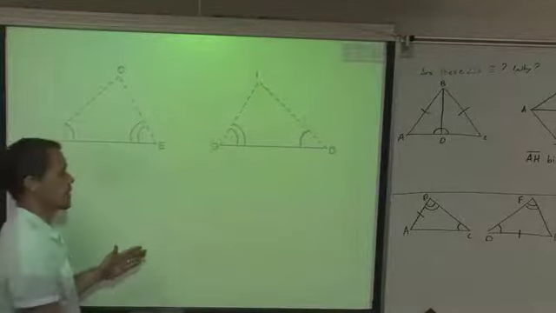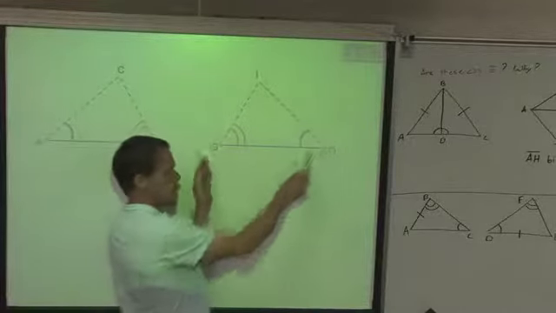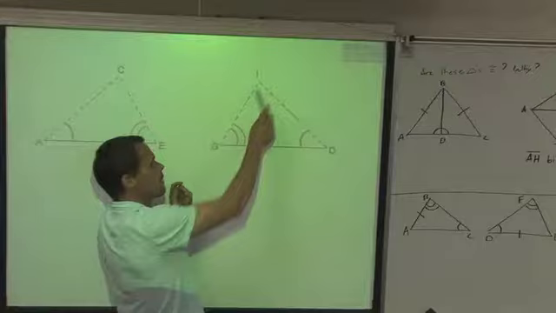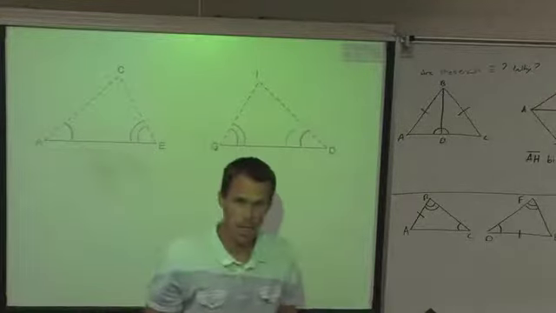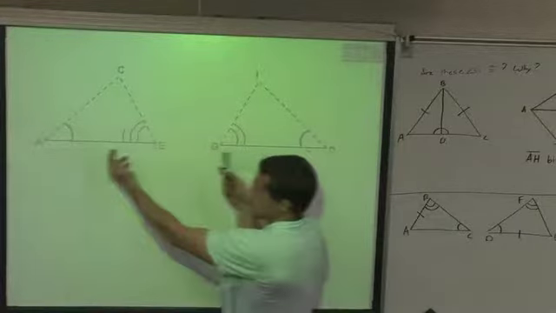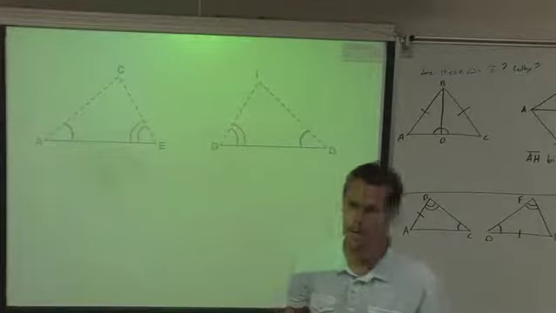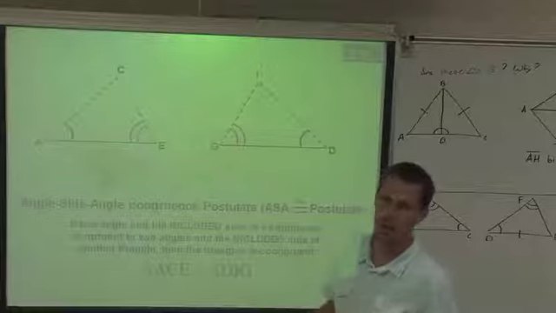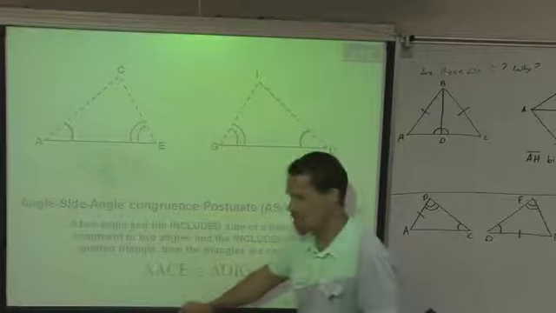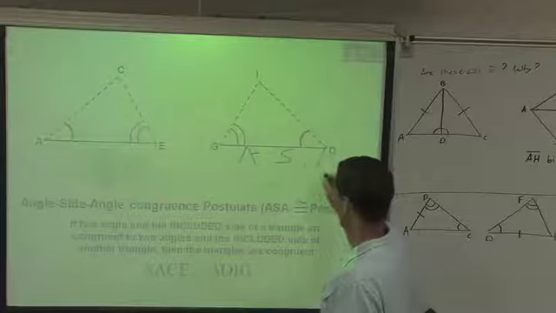If we repeated this experiment, but had the person on the left walk at the larger angle, and the person at the right walk at the smaller angle, again their paths would go on forever, but eventually they would cross. Now, the claim is that because they walked at the same angles and started at the same exact distance apart from each other, the point of intersection, or the point where they meet, will be the same. These will form the exact same triangle. So, when I have an angle, a side, and an angle, this is called the angle-side-angle postulate. We have an angle, a side, and an angle.